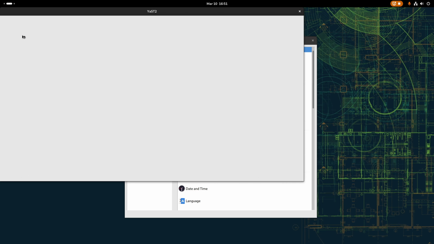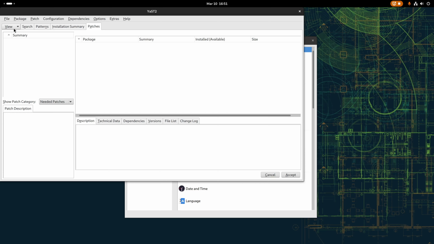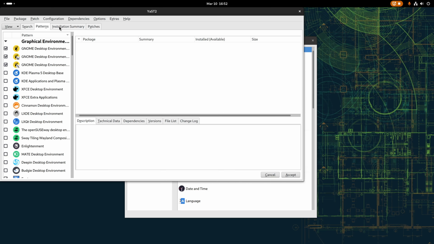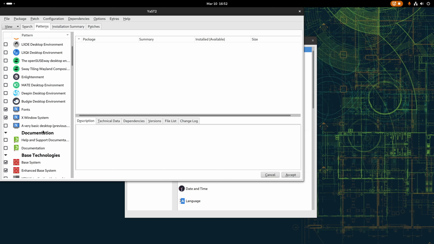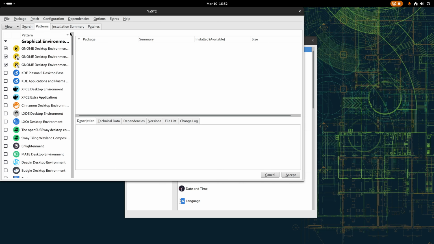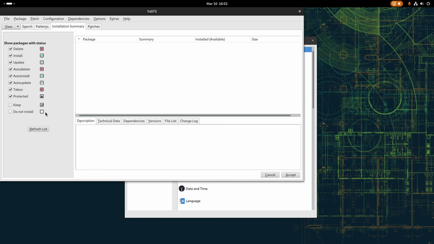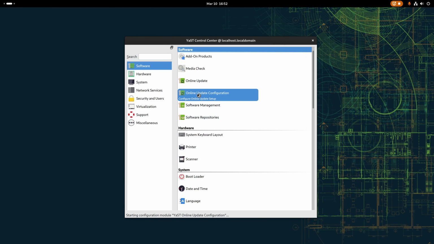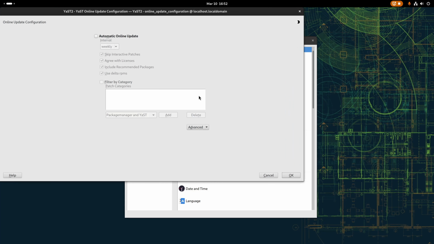It enables fetching patches to correct and enhance the existing system installation. To access the YaST Online Update dialog, users can start YaST and navigate to Software then Online Update. The Online Update tool provides a streamlined interface for selecting and applying available patches to the system.